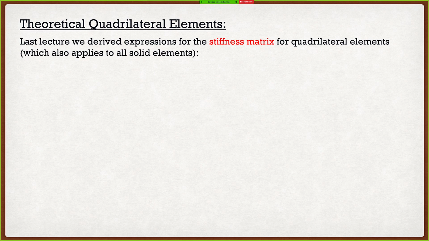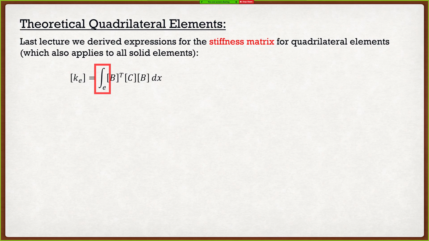So let's go back to our theoretical quadrilateral elements. We said that, all right, if I had a quadrilateral element and I want to apply my classic theory to it, well, I have a nice equation to give me the stiffness matrix K. It's simply B transpose multiplied by C multiplied by B and then integrated over the element. Now, you guys know this from both the videos as well as the last lecture. I said that this integral really sucks, and there's going to be a way that we can take that integral and simplify it so we actually don't even need to integrate.